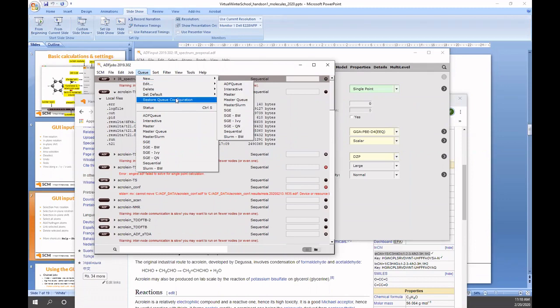You can also change the default queue. Let's say you're always running calculations remotely. That can be done as well. So you can define different remote queues, and then you can set that queue as your specific default queue where you want to run your calculations.